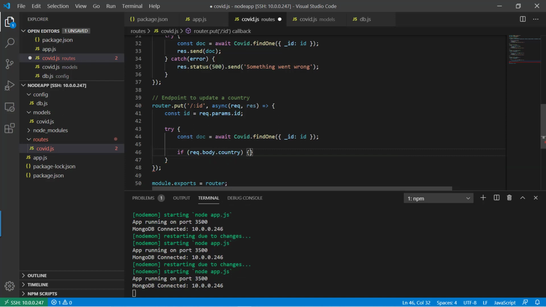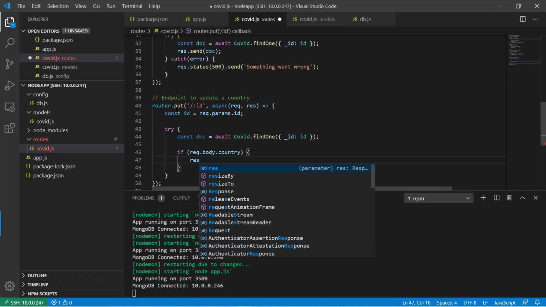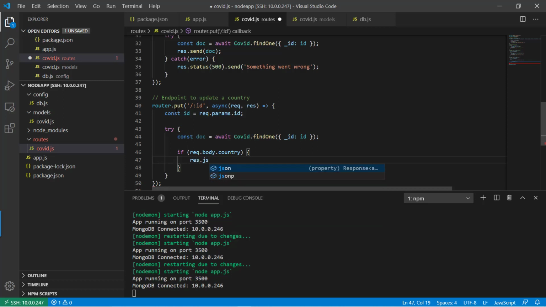If a user sends in country information, we don't want to update it. Maybe there could be a typo, so the user cannot send the country information. The user can send only the cases information. So if the user sends any country information, we're going to tell them not allowed.